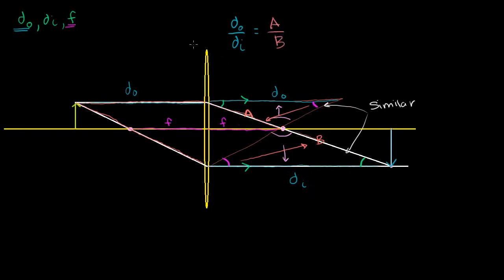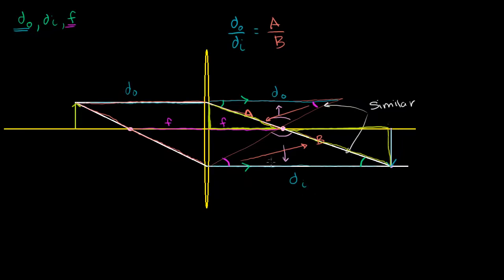So that's interesting. We've been able to relate these two things to two arbitrary lengths, but we need to somehow connect those to the focal length. To connect them to the focal length, we might want to relate A and B. A sits on the same triangle as the focal length right over here. So let's look at this triangle that I'm highlighting in green, and let's look at that in comparison to this other triangle that I'm also highlighting in green.